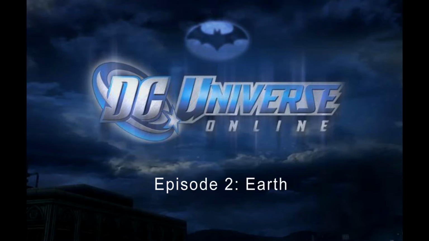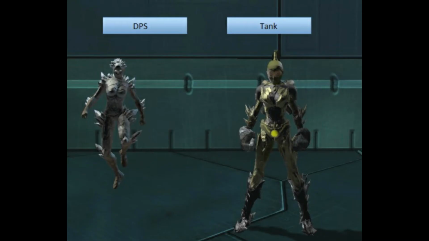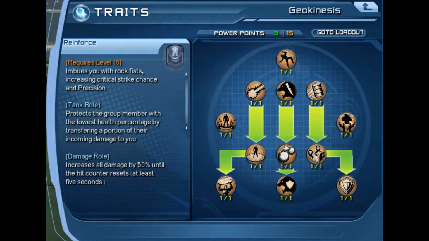Today we'll be looking at the Earth class, which are part of the DLC Battle for Earth. The two roles they can play as are the DPS and tank, so let's get started. Let's look at the first power tree, Genokinesis, which will contain most of your tanking powers.